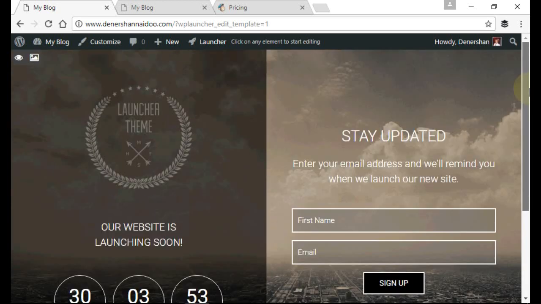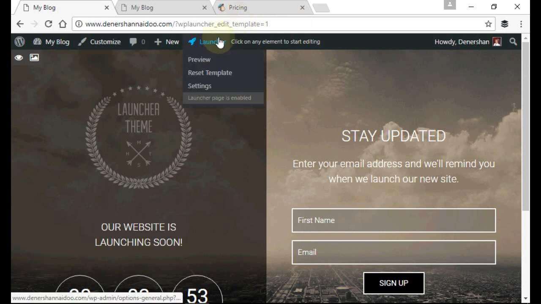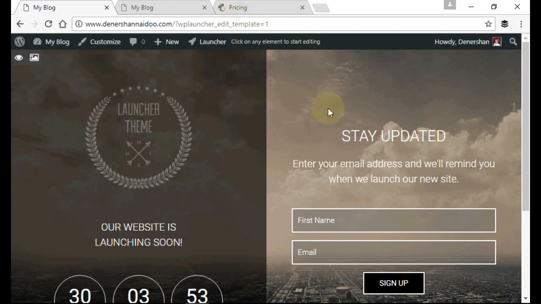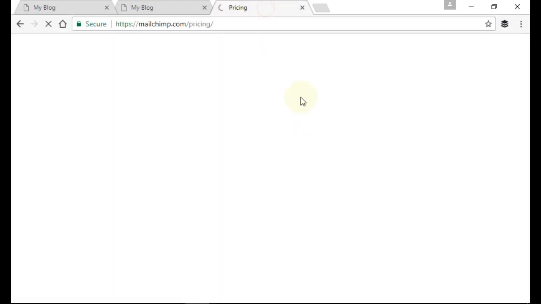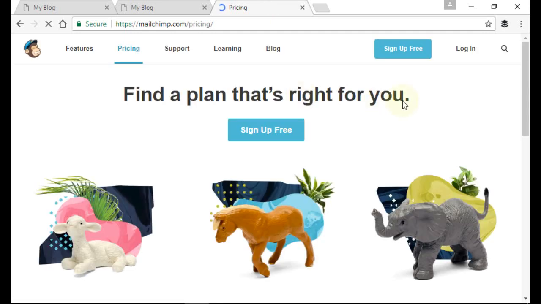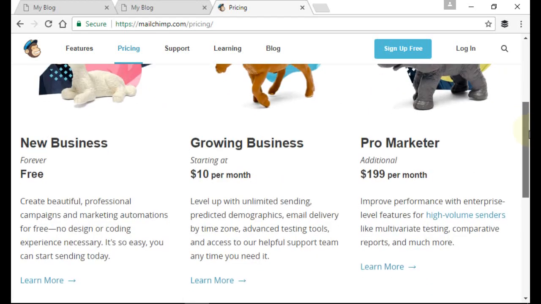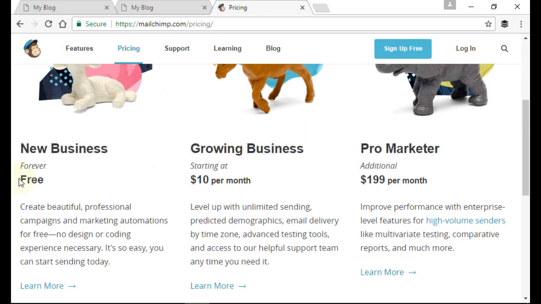I also signed up for an email marketing service called MailChimp. The reason why I signed up for this service is because it is a free service. These are the pricing plans that they have. Free for new business.